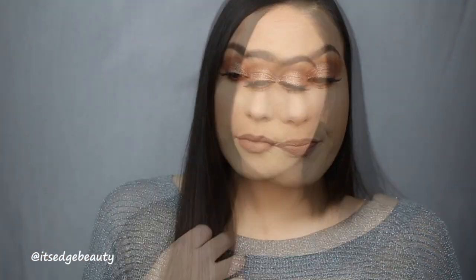With the glitter, I was really trying to get it to be like a champagne bottle, where it's saturated at the bottom and then gets less sparkly towards the end, kind of like a sparkle fade. It kind of reminded me of a champagne glass, you know? I'm really digging the lip color. I just love how this turned out.